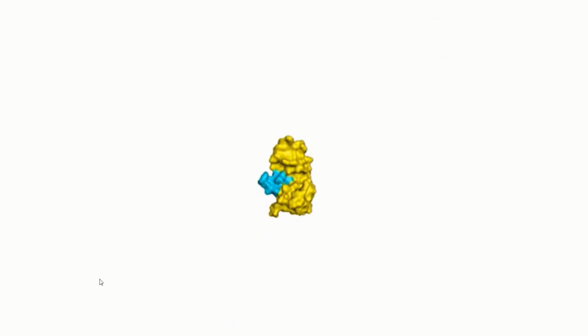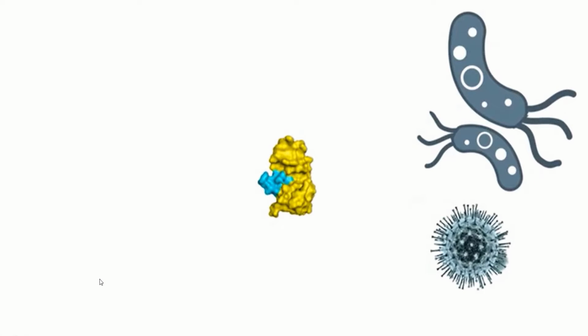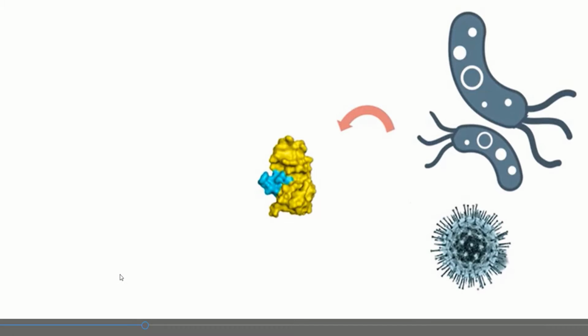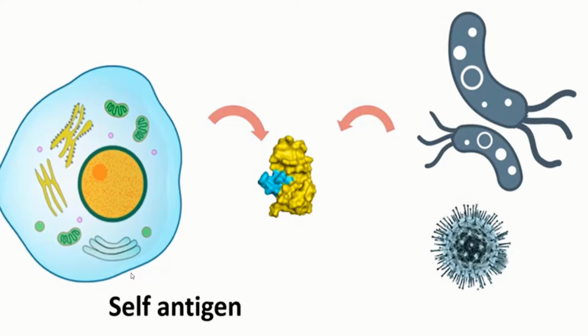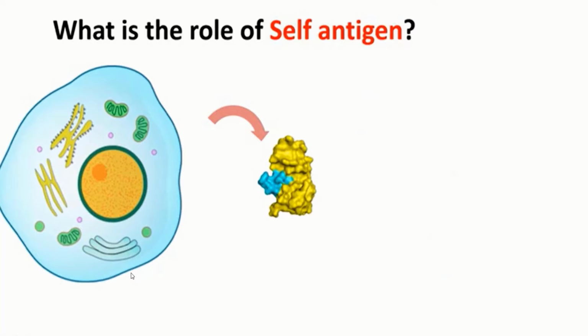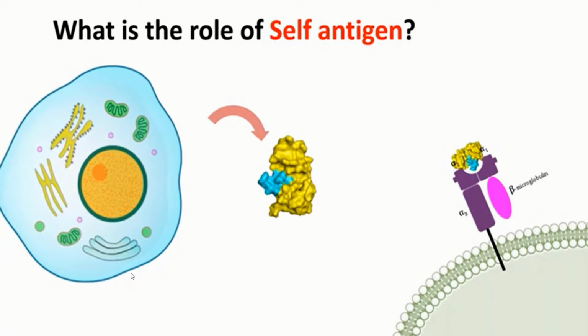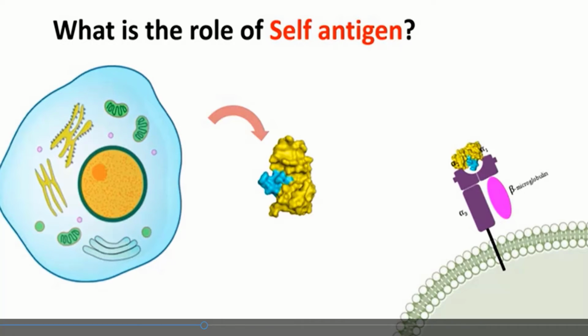Now these antigens could be found on specific pathogens such as bacteria and viruses, or inside the cell itself. The endogenous proteins could sometimes also serve as self antigens, and we will come to know the function of these self antigens. The body produces self antigens just to convey the message to the immune system that our body is protected and fine, and don't hurt us. So it's like a protective flag.